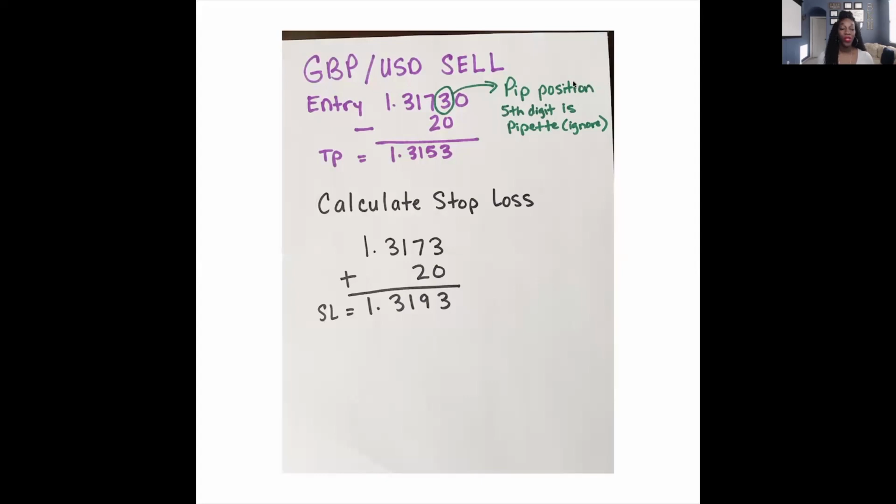All right, guys, so you're going to notice in the Forex market that our market moves in pips. We call it pips, all right? So I like to think of pips as money. So when the market moves up, it moves up a certain number of pips. And when the market moves down, it moves down a certain number of pips.